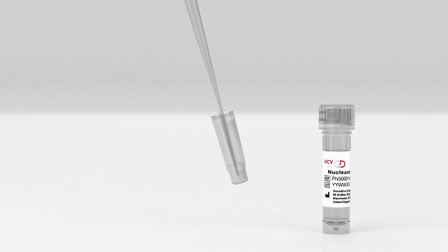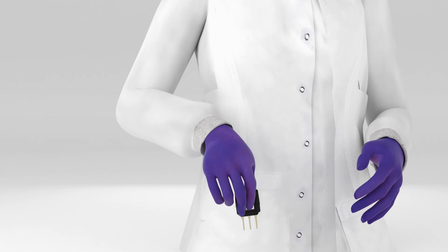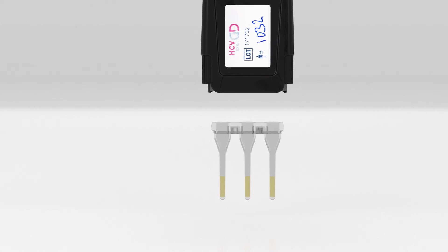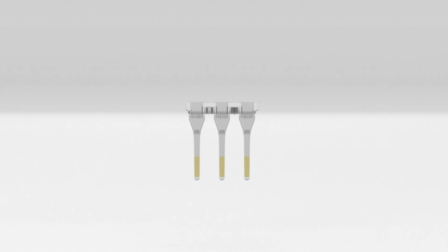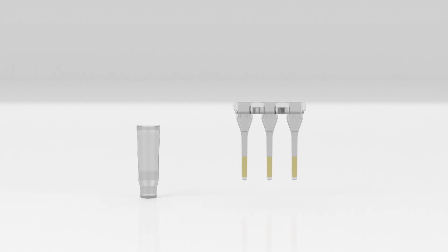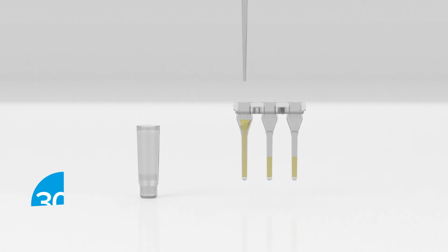This step should be performed immediately prior to initiating the second stage of the GeneDrive HCV assay procedure. Remove the cartridge from the GeneDrive instrument and, holding the lid firmly, sharply flick downwards to force the samples to the bottom of each channel. Next, remove the cartridge lid by rocking it backwards and forwards until it becomes loose and detaches. If extensive precipitation and turbidity are present, the tests will need to be discarded and repeated. Transfer 30 microlitres of the reconstituted material from the HCV ID assay tube to the centre of each channel in the cartridge.